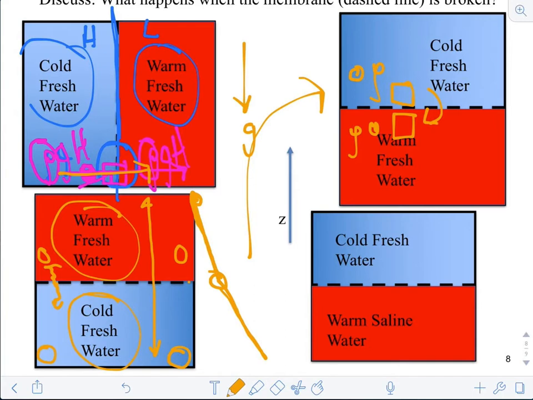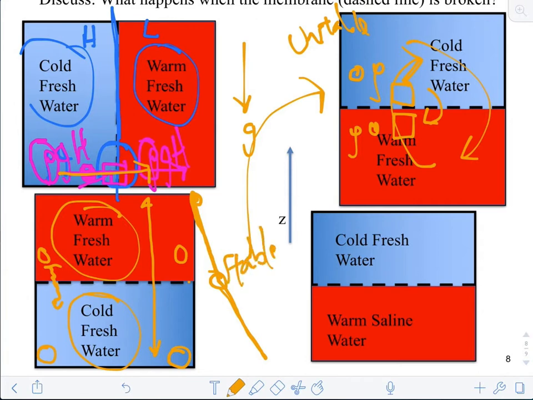We'll have overturning occur, and the system will right itself, like a ship righting itself, such that the cold water is underneath the warm fresh water. In the process of righting itself, you can have rapid mixing that occurs, and that rapid mixing will mean that we no longer have two distinctive fluids in this container. The last case, so this is an unstable case. This is a stable stratified case.